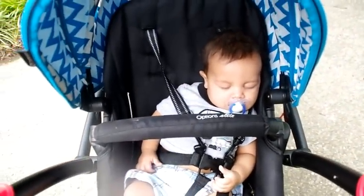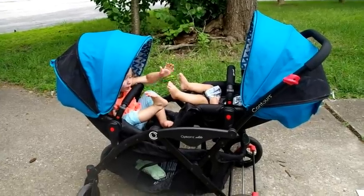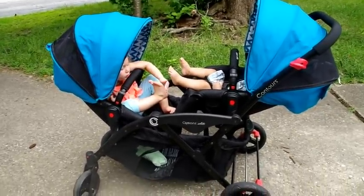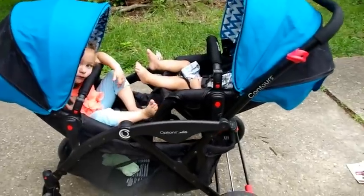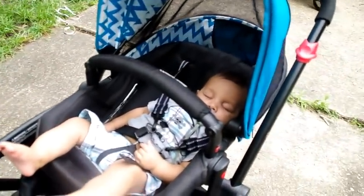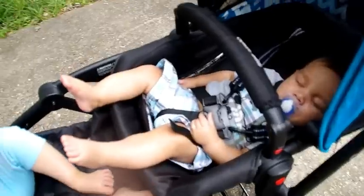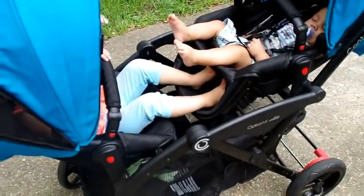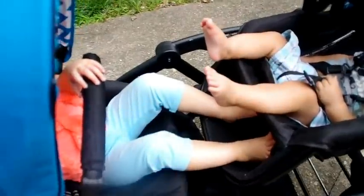Look at that, mister. Okay, so we're now doing the facing each other configuration. My daughter is wiping a little dirt off of her feet because she refused to wear shoes. But yeah, so this is my baby fully back. He looks very comfortable. I've been moving him around in different positions and he seems to like it. And with her, the good thing about this stroller is she can actually, since he's smaller, reach her feet that way and it's still not touching him. But when he gets bigger, that's not going to really work out.